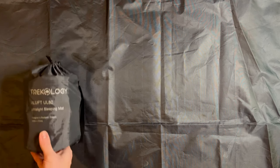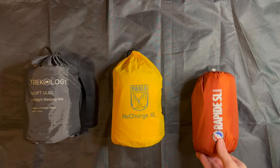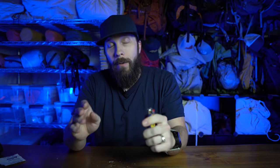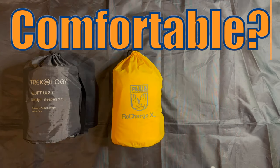I've got three sleeping pads to share with you that range from budget-friendly to got-it-on-sale expensive. $150 isn't actually that much for a sleeping pad, but I'm cheap, so $150 felt like a lot. The point is all of these sleeping pads are super comfortable, but it is good to know what each is best suited for. I bought all three of these pads with my own money and I've used them on many, many backpacking trips.